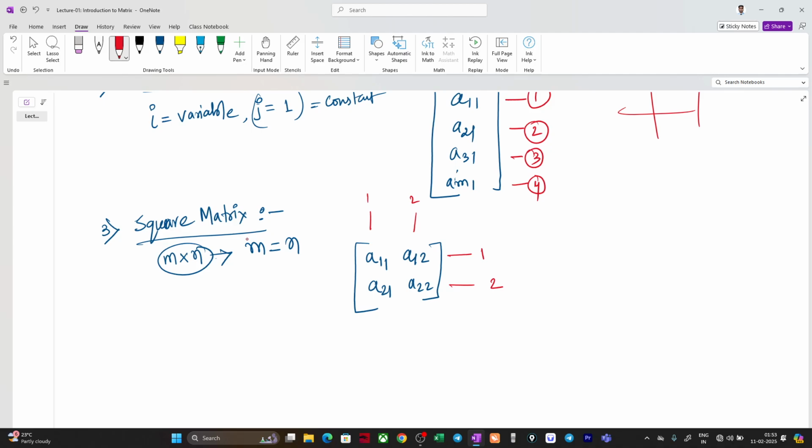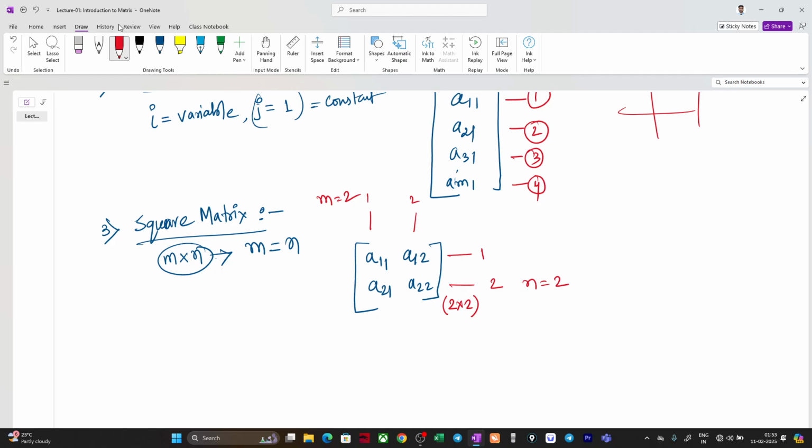Then we can call it a square matrix. So this is the example of a square matrix. I hope it is clear. Here m equals 2 and n equals 2, so the order of the matrix is 2 by 2. When m and n are equal, we call this a square matrix.